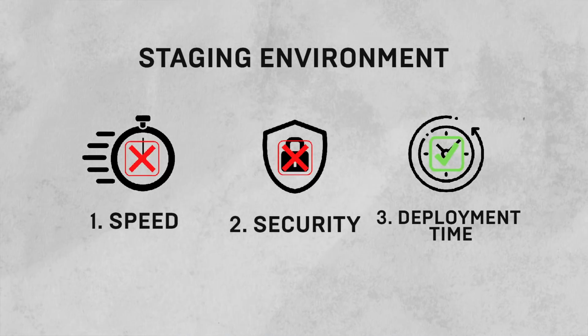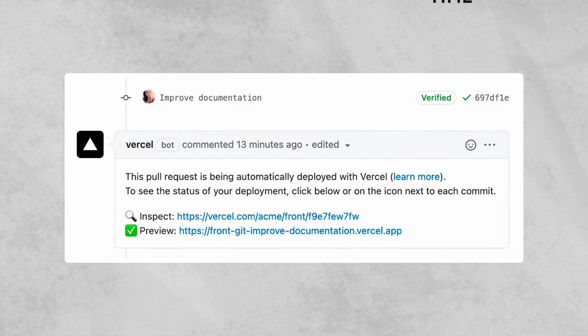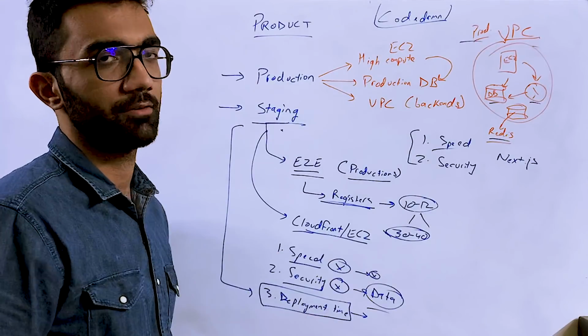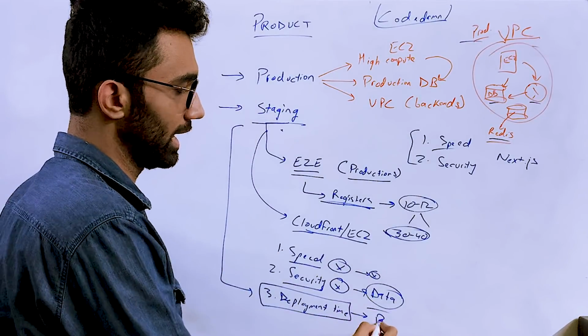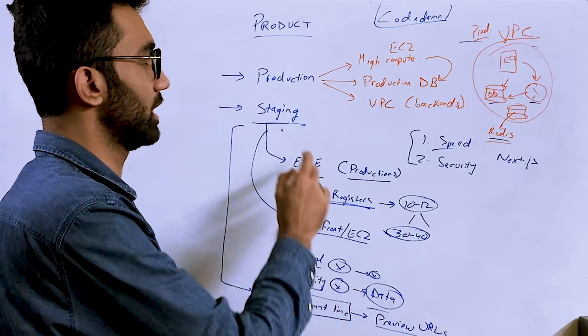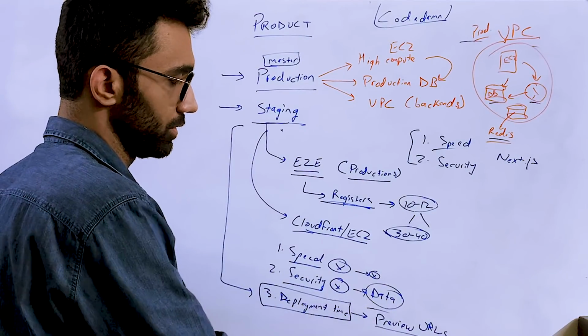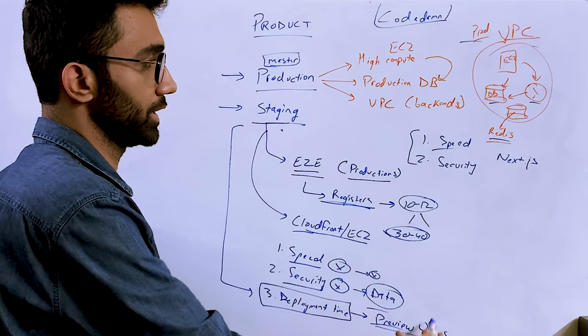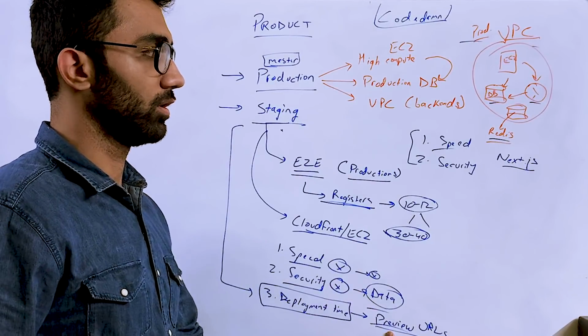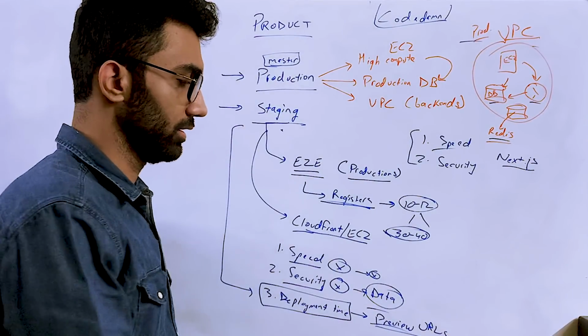So if we could optimize that in terms of staging, we pretty much would be able to get some live preview URLs like Vercel does. And we do have that functionality internally in codedamn where we would have these preview URLs for our staging builds, which is any other branch except for master branch. Of course, when I say deployment time and deployment URLs and preview URLs, I was referring to the Next.js build, but it could pretty much be similar for an API which you're deploying, let's say on Lambdas.